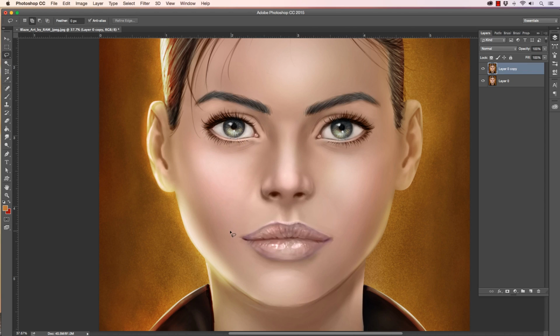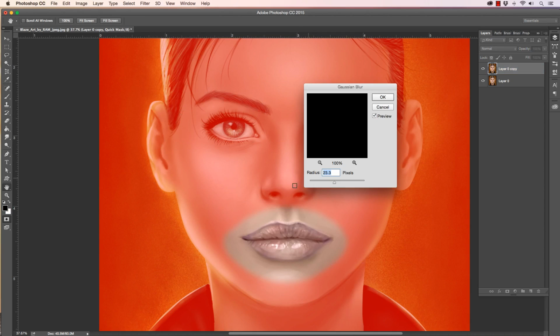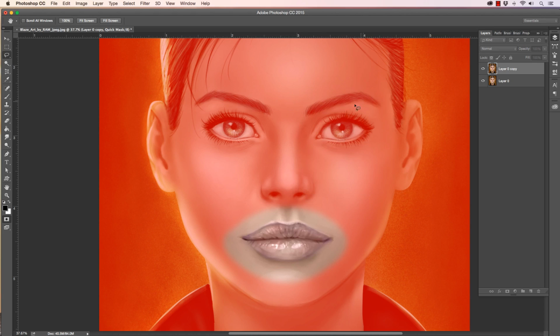How about that? So one of the ways to do it, say you wanted to just edit the mouth, is you could select around the mouth like this. You can hit Q for quick mask, go to Filter, Blur, Gaussian Blur. Now the reason why I'm doing this, I'm softening up the quick mask. You can also do this with any of your airbrush or hard edge tools, any of your tools that you want to use with black and white. So here's your mask, and you're basically painting positive and negative with whatever brush, with whatever effect.